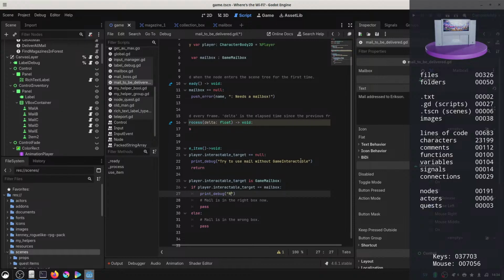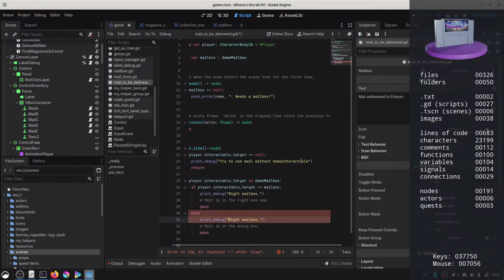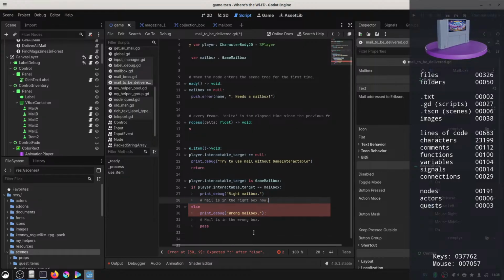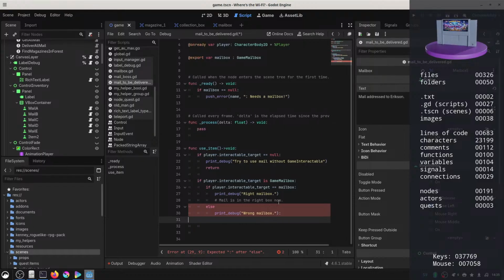Let's call it right mailbox and wrong mailbox. Can remove the pass for now. Let's remove the comment and keep print debug.